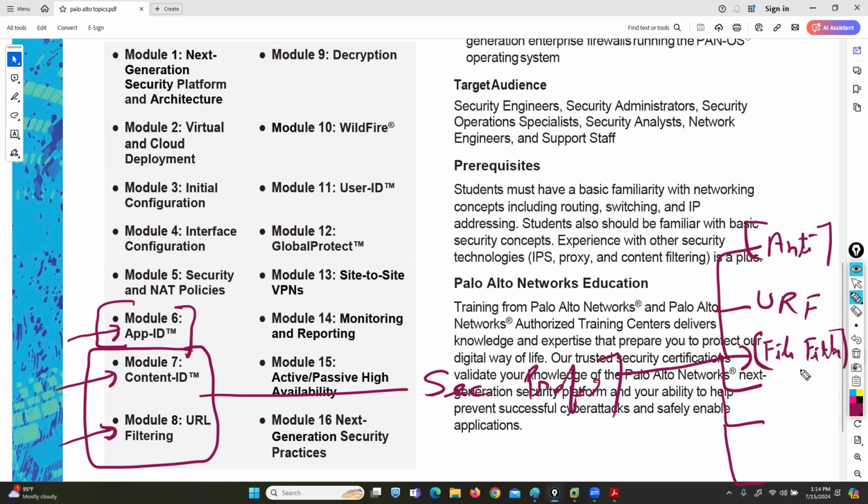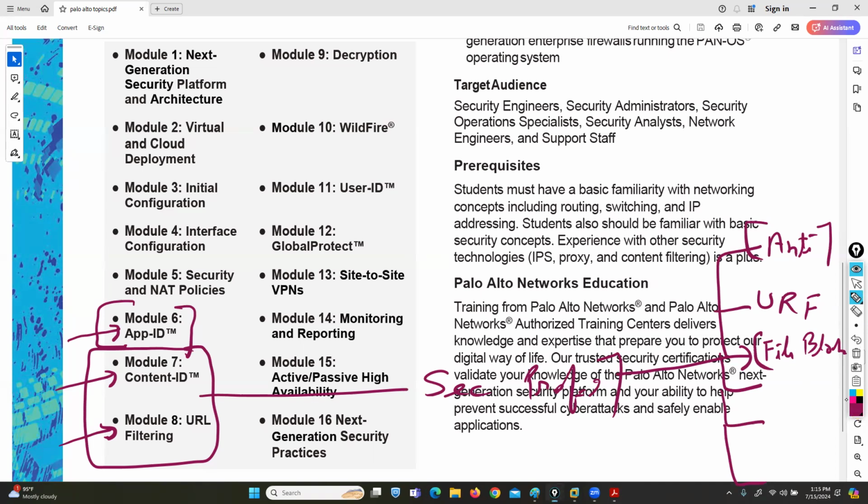In checkpoint, you can say file policy. In Fortinet, you can say file filter profile. Here it's called file blocking policy. In Palo Alto, you can say file blocking profile. In file blocking or file policy, we can work with file type, file extension. These are common concepts.